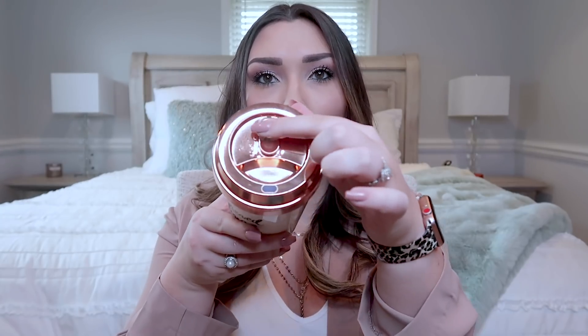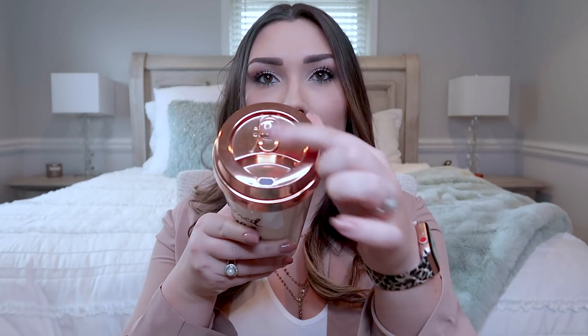It's not the most high-tech thing in the world — it's not going to keep your coffee hot for 24 hours — but it's functional and cute just to run to the office. You open and close the hole with a little lever so your coffee won't spill in the car. I'll have everything linked below. This is by Sweetwater Decor, and even if you don't like this quote or color, check it out because there are some other really cute ones.